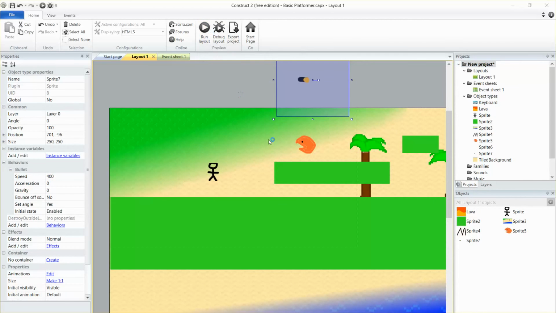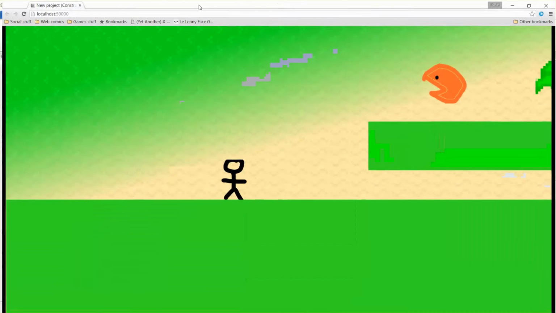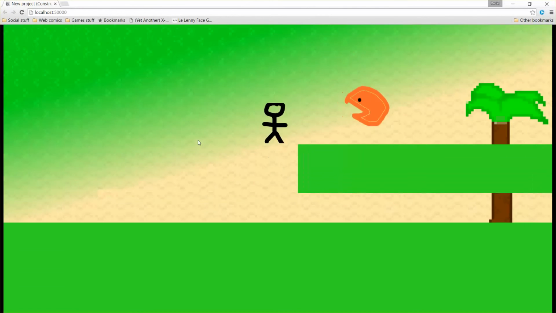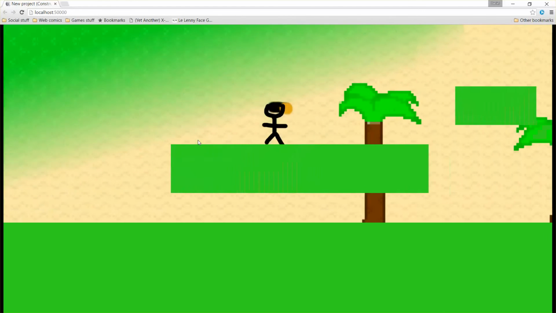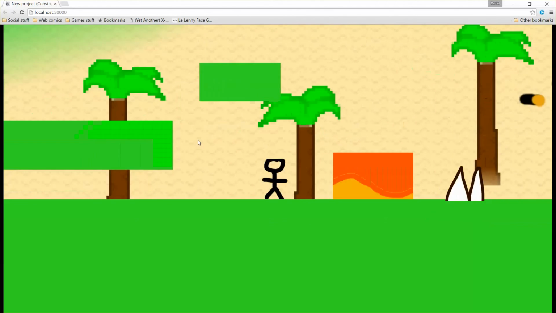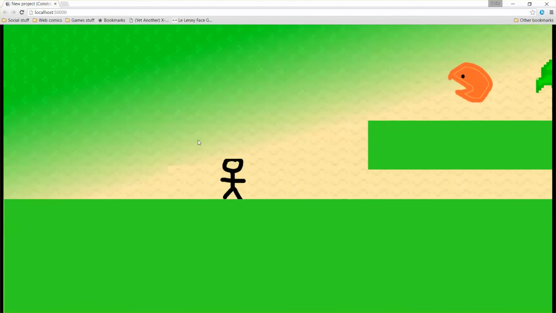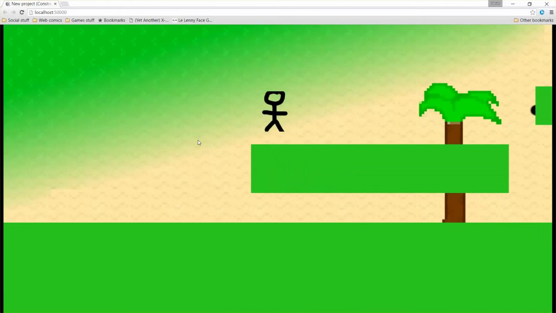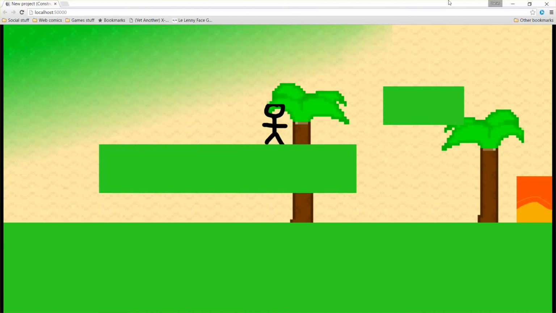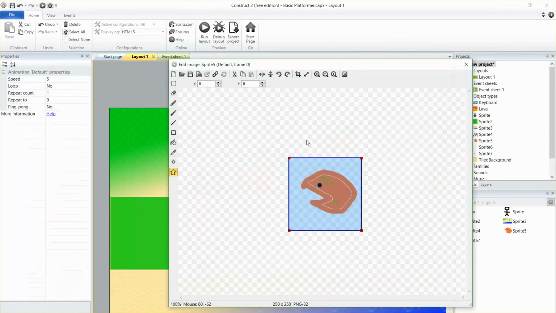Now, if we run the layout again, we should see that the bullet only hits them when it gets a lot closer. It's still not perfect, and this time it's because of the hitbox for the enemy.